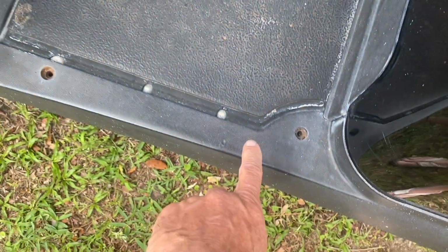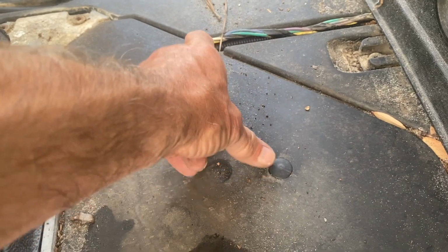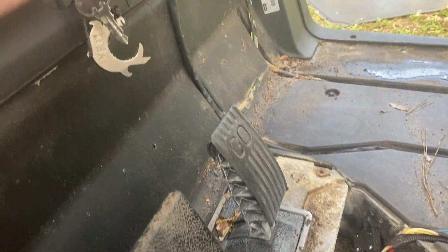So you'll start by taking these 4 screws off. I'm gonna slide back this side panel and I'm gonna pull the floor mat. Now that I got the floor mat out the way, the next step is to pull this brake access cover. I just stick my finger down there, and that's a push pin. So you don't wanna lose that little Christmas tree. And when I'm done, I put it up here just so I make sure I don't lose it.